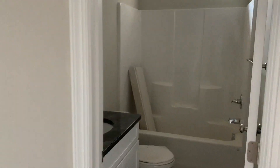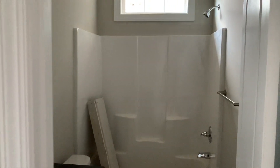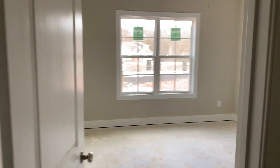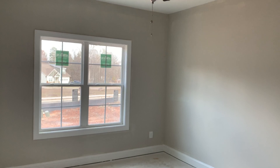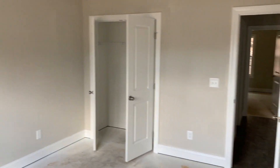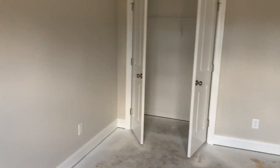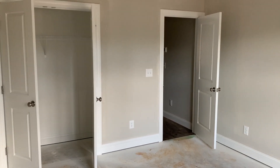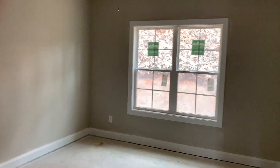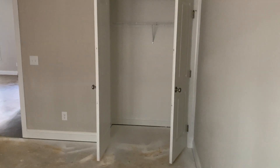Over on the left-hand side of the home, you have a single bathroom with a tub, toilet, and vanity, bringing extra daylight in with the window above the shower. Then you've got two nice-sized bedrooms. One of the things we always try to do in our houses is give you a nice closet. Most of our houses have walk-in closets, but even the ones that don't, they have an oversized closet. There's not a lot of single, tiny door closets in our home plans. There's another bedroom to the back here.